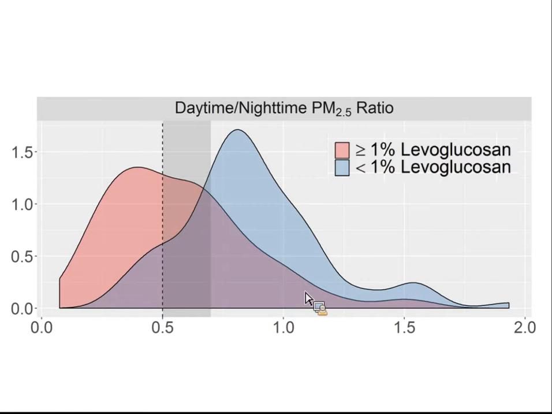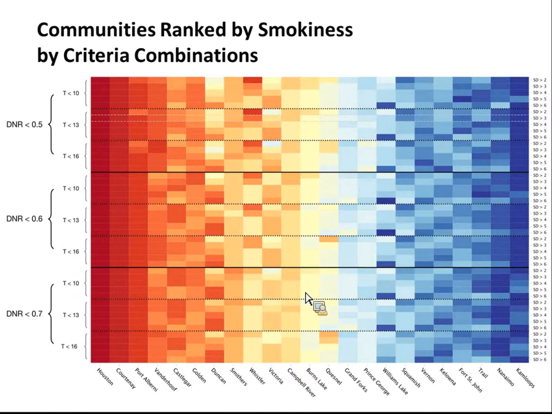And this is the daytime to nighttime ratio in the smoky days versus the non-smoky days. And you can see that the ratio comes down for the smoky days. So we chose a value of 0.05 and then tested that range within the gray bar. So for the values of X, Y, and Z, we chose 13, 3, and 0.5. These are the results in this line here.